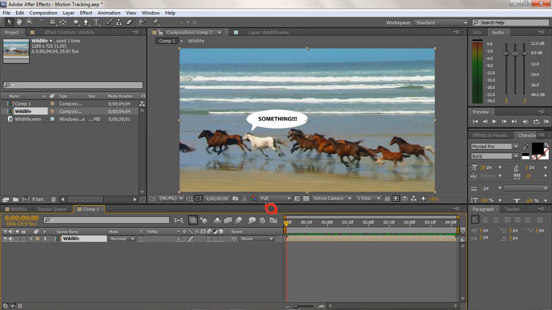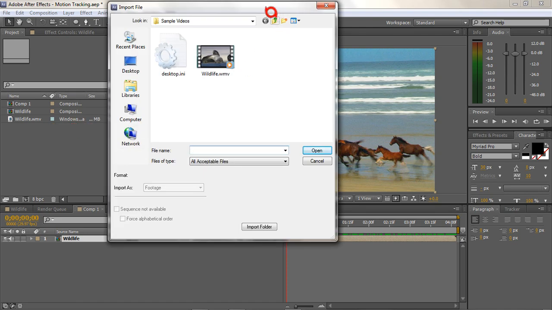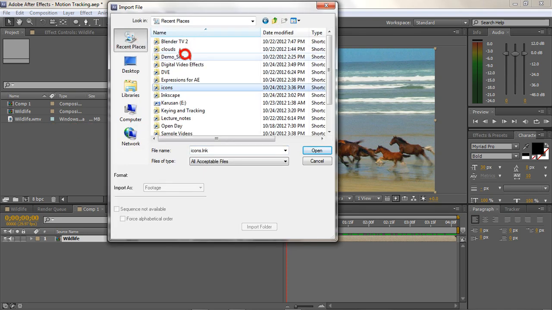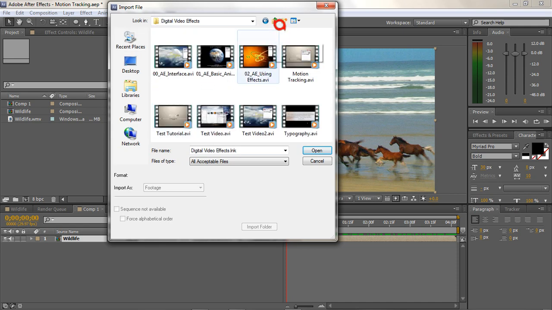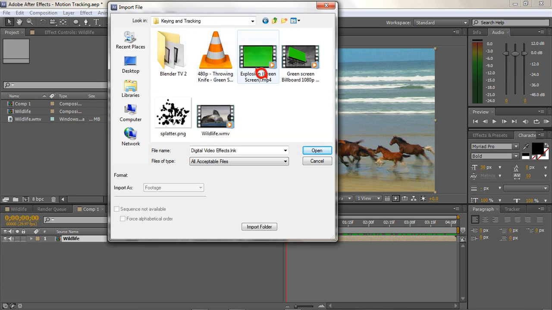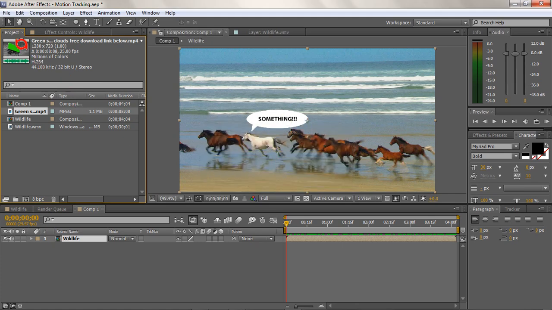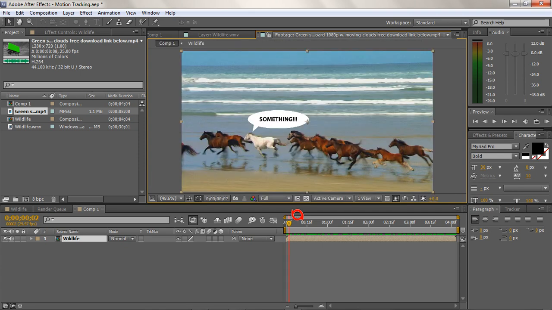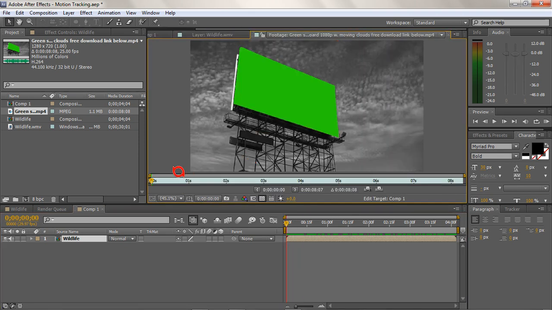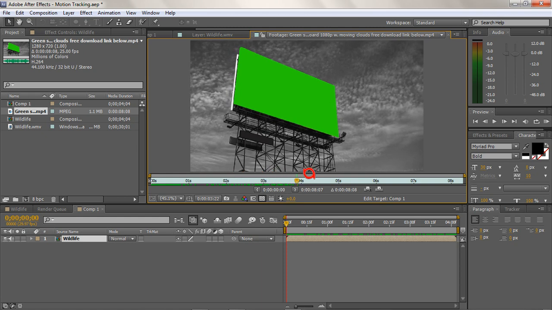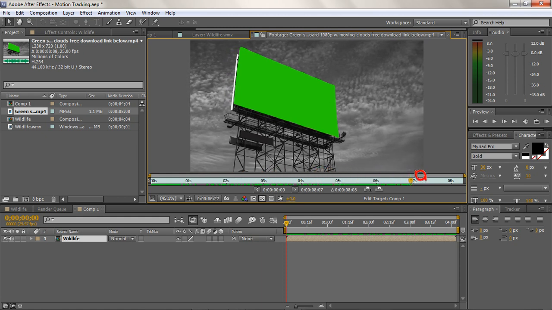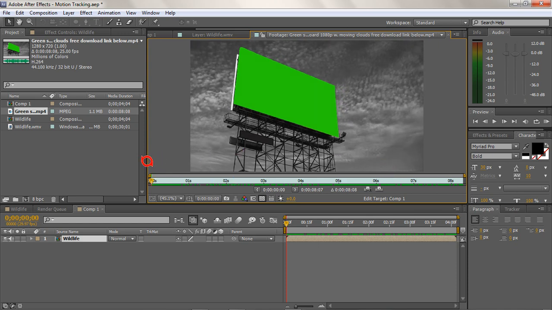Now there's a video that you can download off YouTube, I can't quite remember where, but that video deals with showing a green screen on a billboard, right? So pressing OK, that's there. This video really just looks like this, a passage of clouds just pretty much just going by on this billboard here. So what we're going to actually do, we're going to use this billboard to show our horses running.